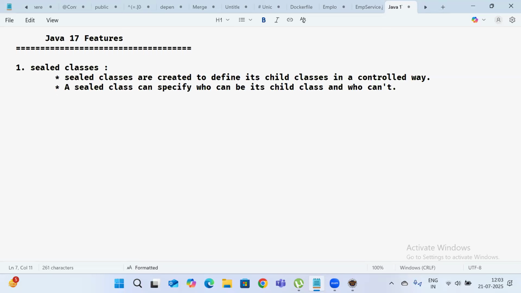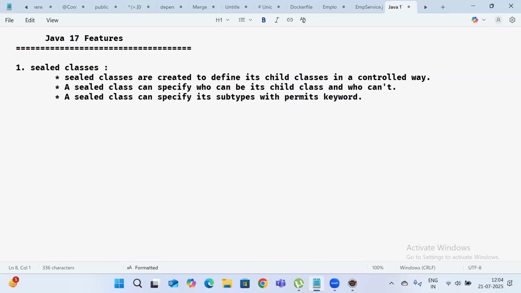Once again, a sealed class can specify its subtypes with the permits keyword. With which keyword? Permits.